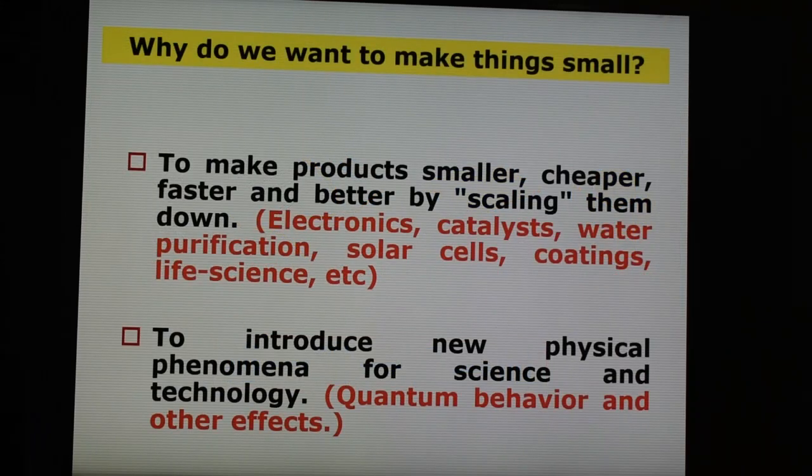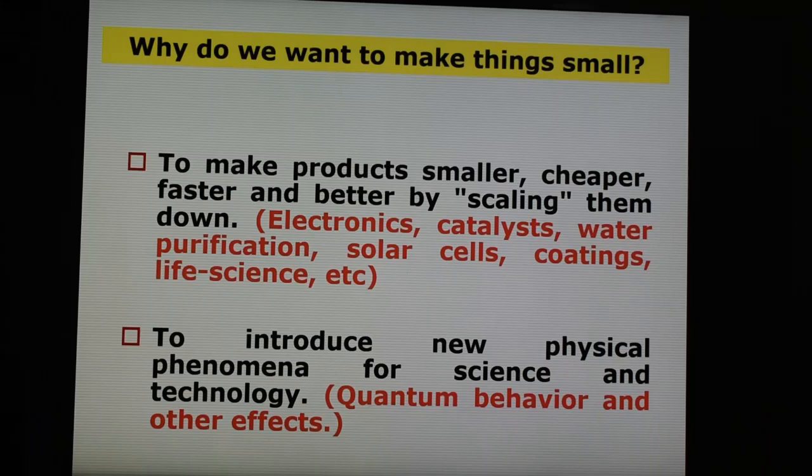In the next slide, why do we want to make things small? As we know, if the material is small, it should be cheaper, smaller, faster, better and easy to handle, and also easy to carry and use for different purposes.